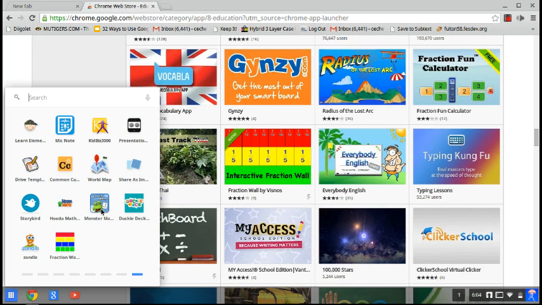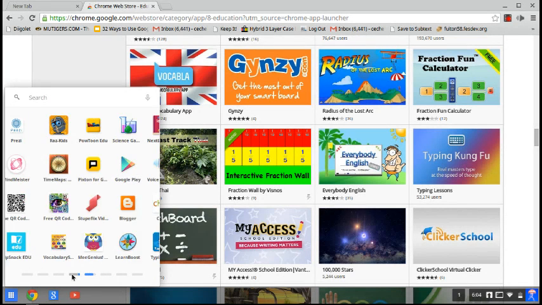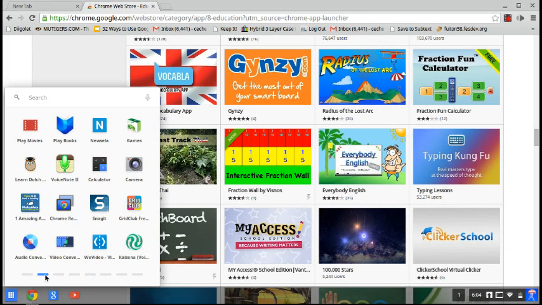Okay? Now, I have 8 pages of apps, and it can be kind of tedious locating an app that I might like. Very similar to your smartphone, you can take an app, click on it and hold it, and you can attach it to another app, and it'll create like a little pod. Okay, so that's a very neat way to put maybe all of the apps you might use for reading groups, or all of your presentation apps together, or something like that. That is a way for you to organize. I'm going to add this one in there too, and I just hover over the circle and I add it, and now I have 3.